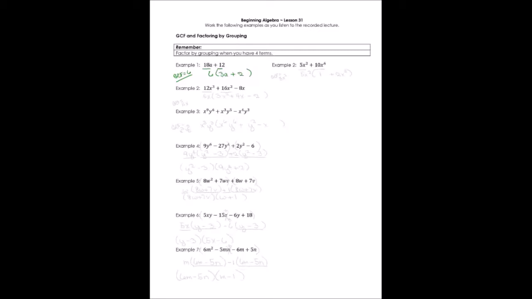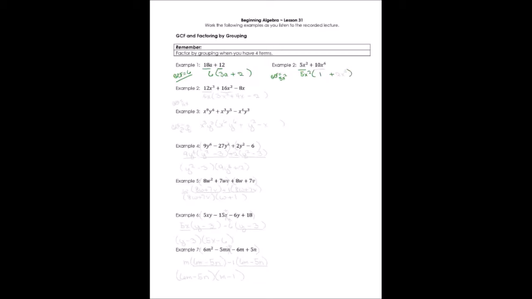Let's do the same thing with example 2. First, we have to look and say, what is my greatest common factor? Between those numbers, I can see that there's a 5. And I believe I have x squared, the smallest exponent. So I'm going to factor out 5x squared out of both of those terms. Now, everything else stays the same, the operation in the middle, so all I have to do is say 5x squared times what would get me back to the original problem of 5x squared? Well, I just have to multiply it times 1. So I'll put 1 in the first position.